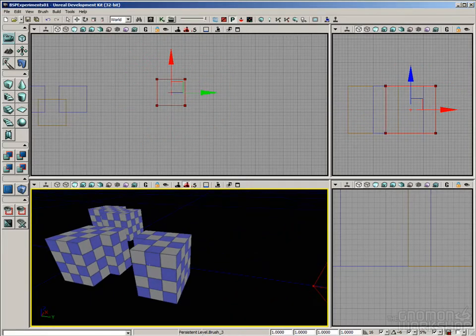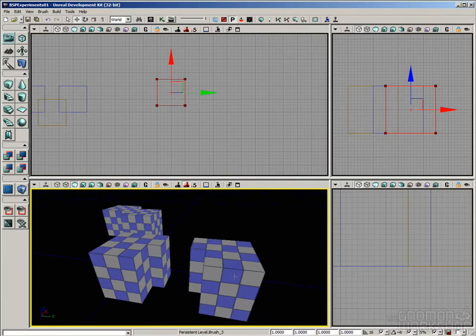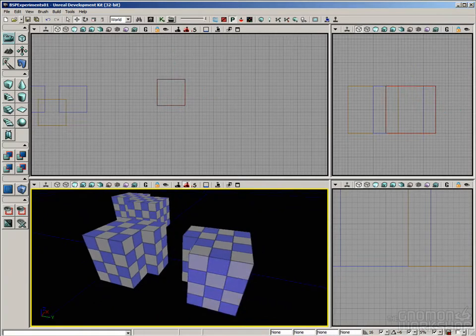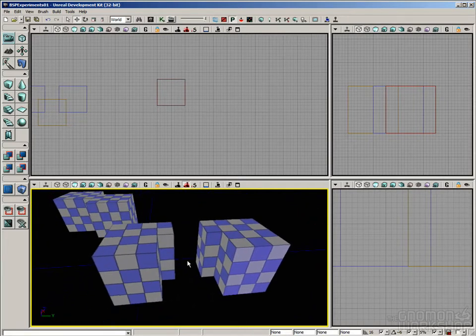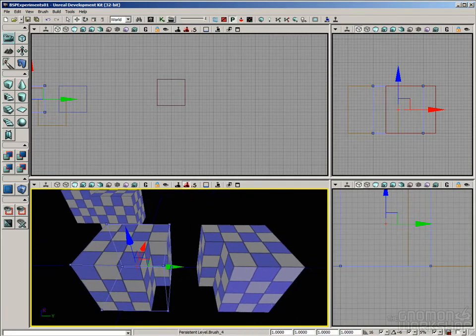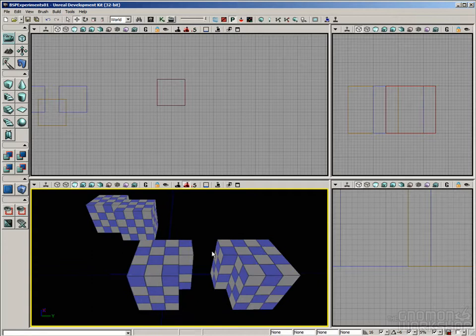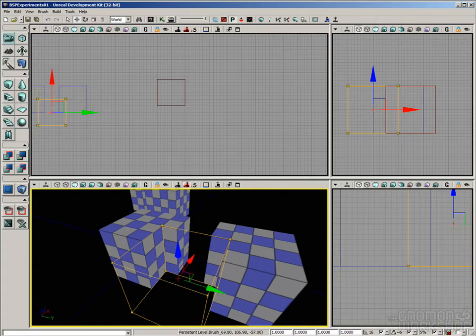I want to show you a couple other useful features and something else that might catch you up when you're building with BSP. So first, if you want to select a BSP brush in the perspective viewport, but you don't want to go to brush wireframe mode, what you can do is hold Control and Shift and then click on a surface, and Unreal will select whatever brush makes up that surface. So I can select either of these additive brushes. If I Control-Shift-click on more than one thing, it adds to the selection. And then I can Control-Shift-click on one of these interior polygons to select the subtractive brush.